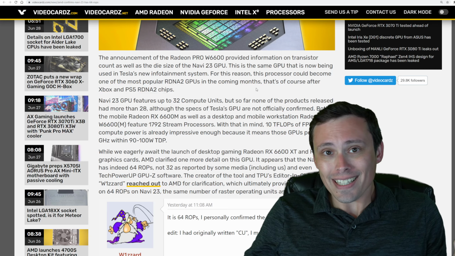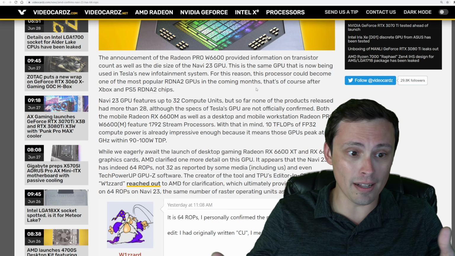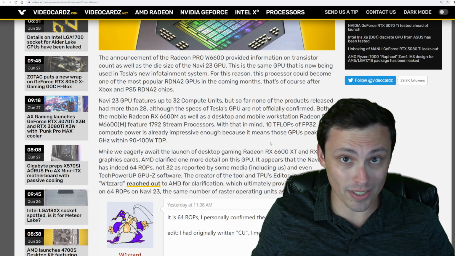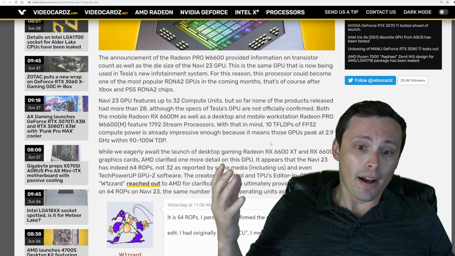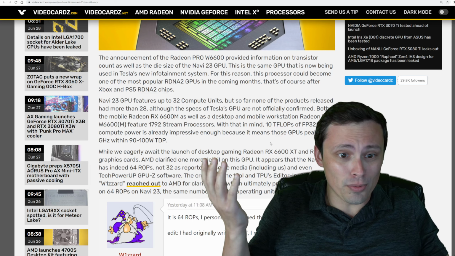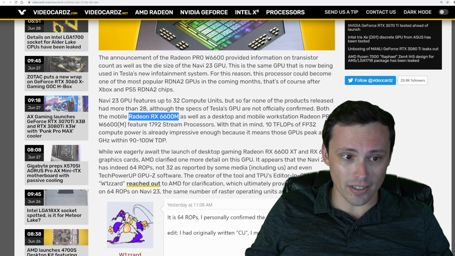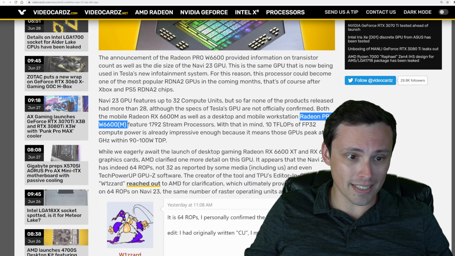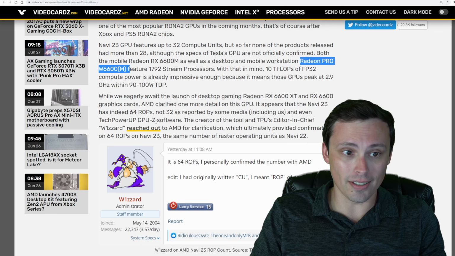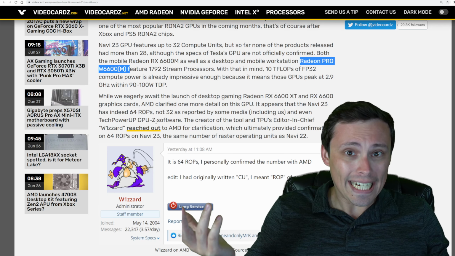So theoretically, AMD says that they're shipping these already as mobile GPUs, 6600Ms. And I even did a video a bit ago where I found some Chinese site that had apparently benchmarked a laptop with a 6600M in it. But as far as actually getting your hands on any of these, I don't know. Like, when will we actually get this thing? Hopefully soon. There is the Pro version of a card, the Radeon Pro W6600M, which gives us some specs on what this chip would be, since that's based on this Navi 23 chip. But as far as getting the actual gaming cards out here, I don't know.